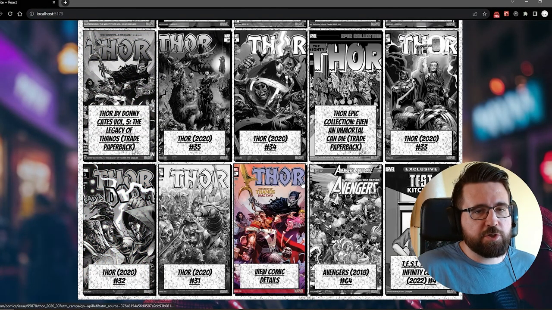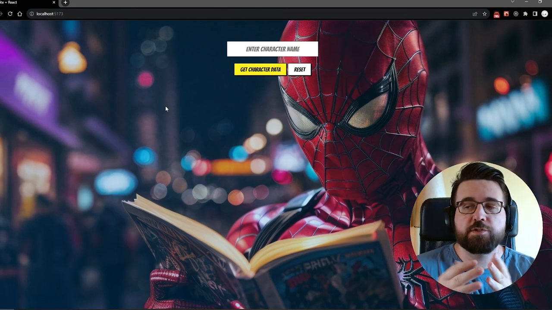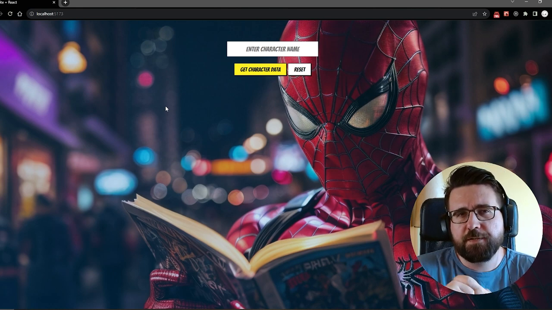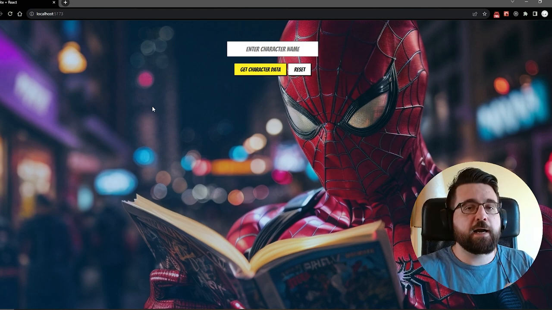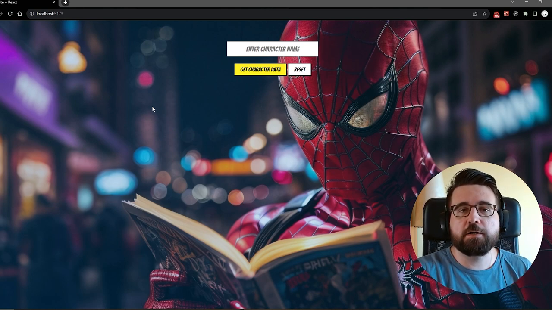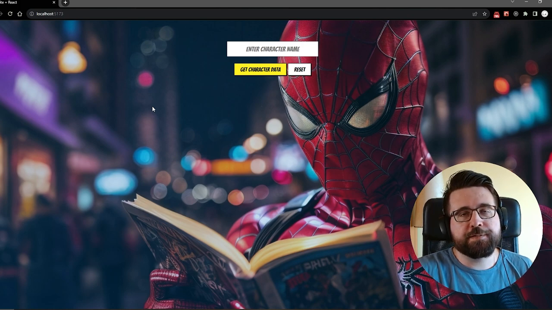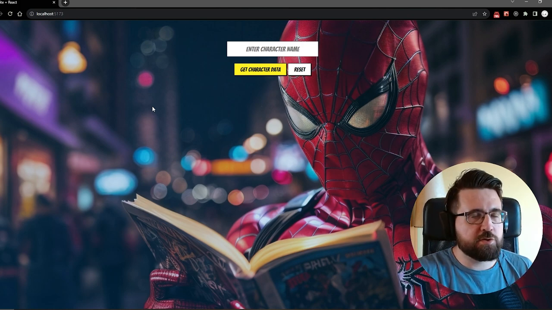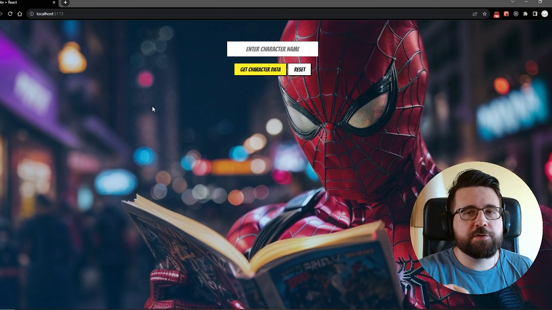There's a whole bunch of things that you can add here because, like I said, the API is very interesting. There's all sorts of data. You have data for different events, for different stories. You can also make an additional interface which is highlighting the characters that you want to read more about and saving them to local storage or to an online database if you want to go that far. You could basically make your own database of characters that you want to read more comics about, or you can save the comic book data or bookmark the comics that you want to read about, group them up, stuff like that. You can make all sorts of interesting things with this.